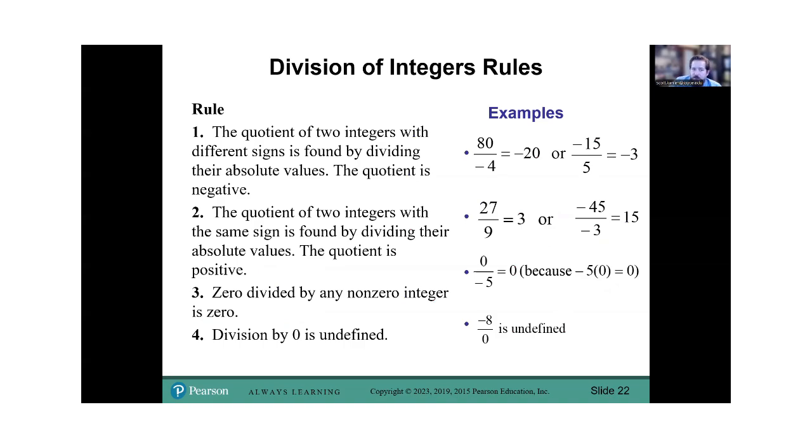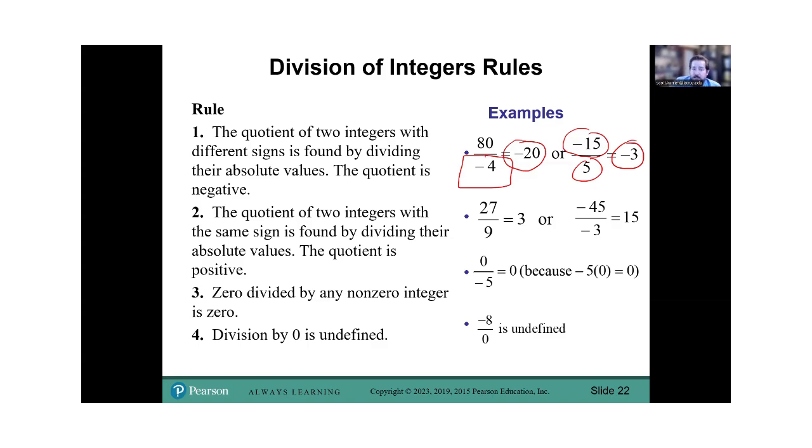Now, if I get larger values, say 80 divided by 4, I can take 4 from 80 20 times. But if I have a negative in there, right? If I take a positive divided by a negative, that will end up being a negative value. Or a negative divided by a positive value is going to be a negative, right? So if they're not like signs, you're going to end up with a negative at the end.